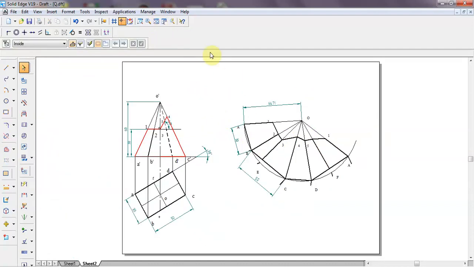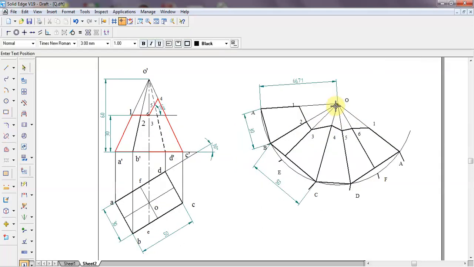So the lower portion should be made dark, the upper portion should be made light. So now you can see here it is cutting OA at 1, OB at 2, OE at 3. In between B and C a line is there, that is E at 3, OC at 4, OD at 5.